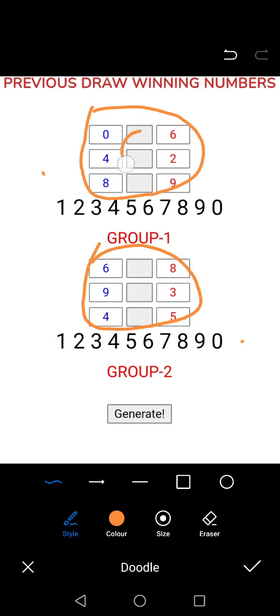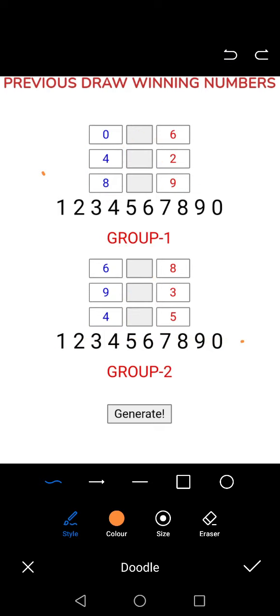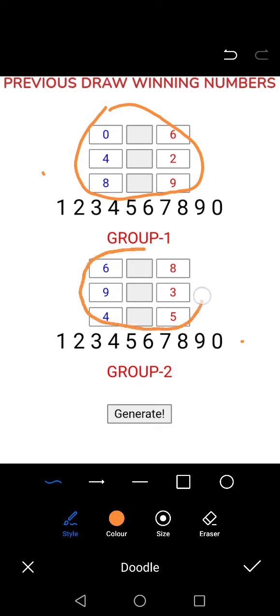So you pick out any 3 numbers from up here, and once you could find them down here too in group 2, then you just add all these numbers to it. So let me say that again. You're looking to see if you can find any 3 numbers that are up in group 1, and once you could find those same 3 numbers down here in group 2, then you just add all these combinations to it.